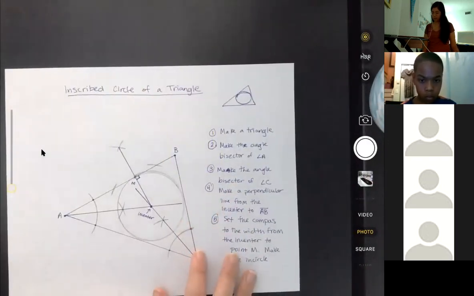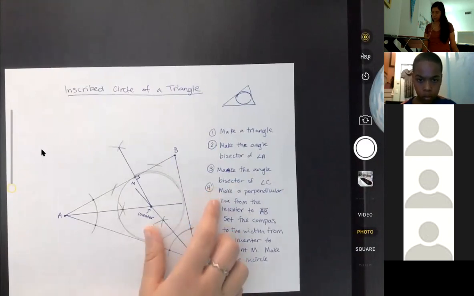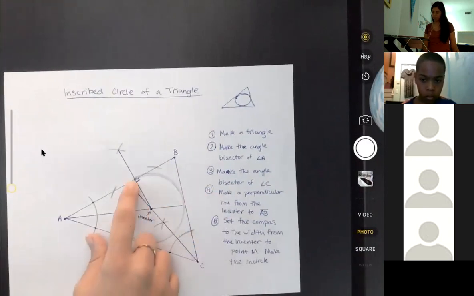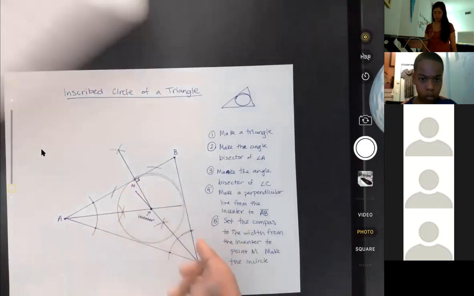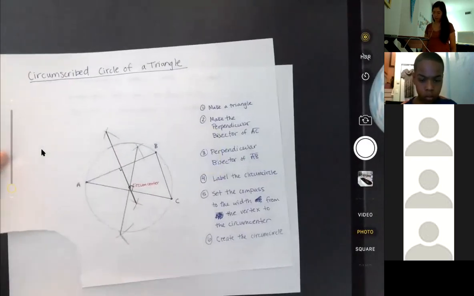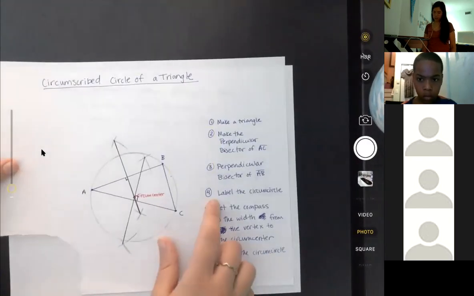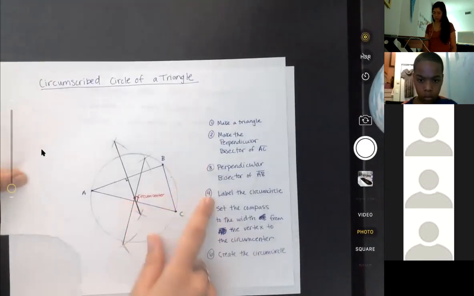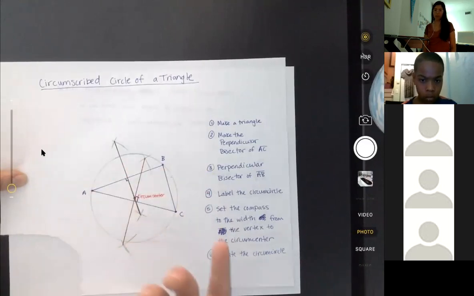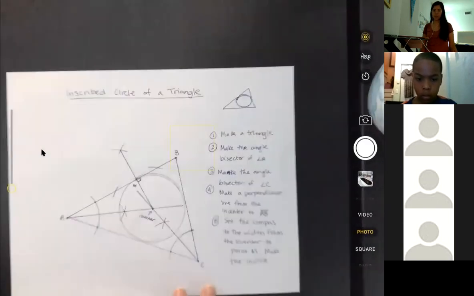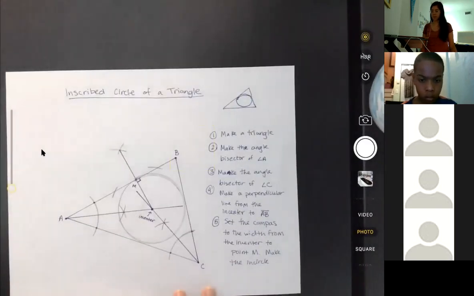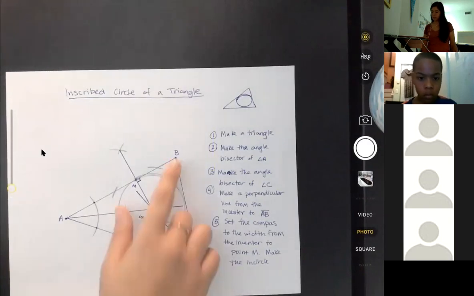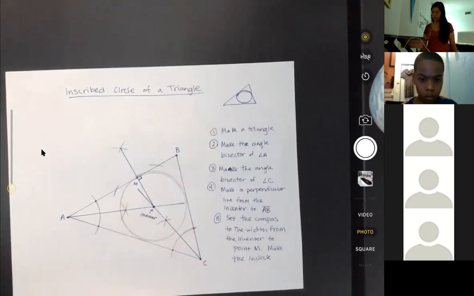And then this one, we had to also make a perpendicular line right here, this right angle, before we could finish off. Whereas here, you were kind of done after step 2 and step 3. You just had to set the compass to the right width, and then that was it. You were pretty much done. You didn't have to do much more. So circumscribed is a little bit easier than inscribed, but okay, we got to know how to do both.